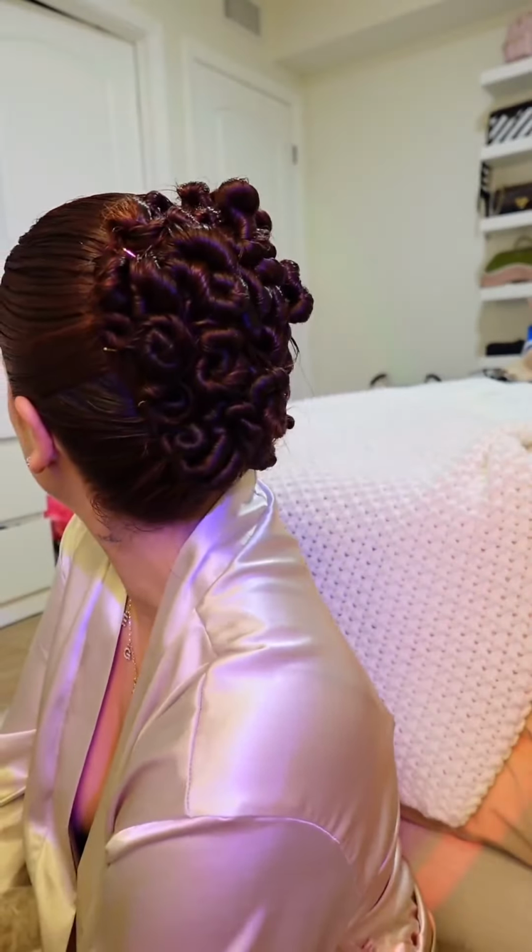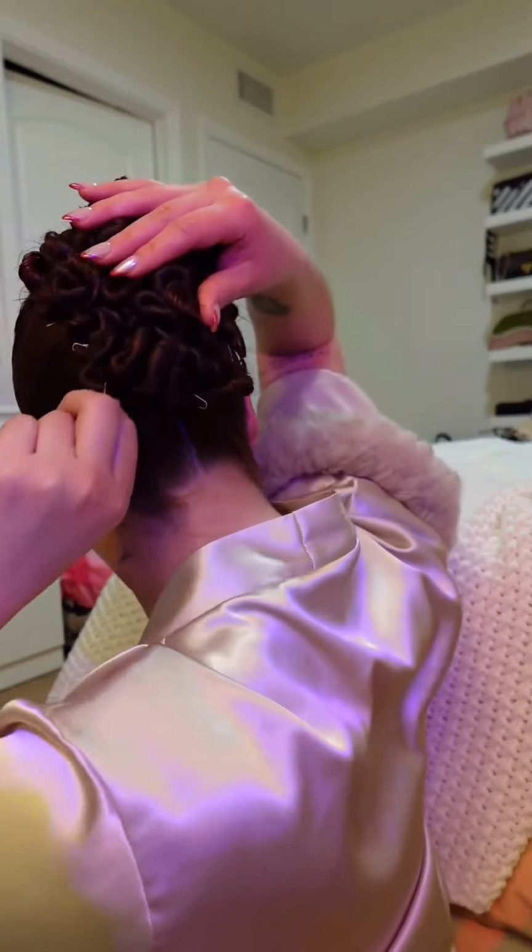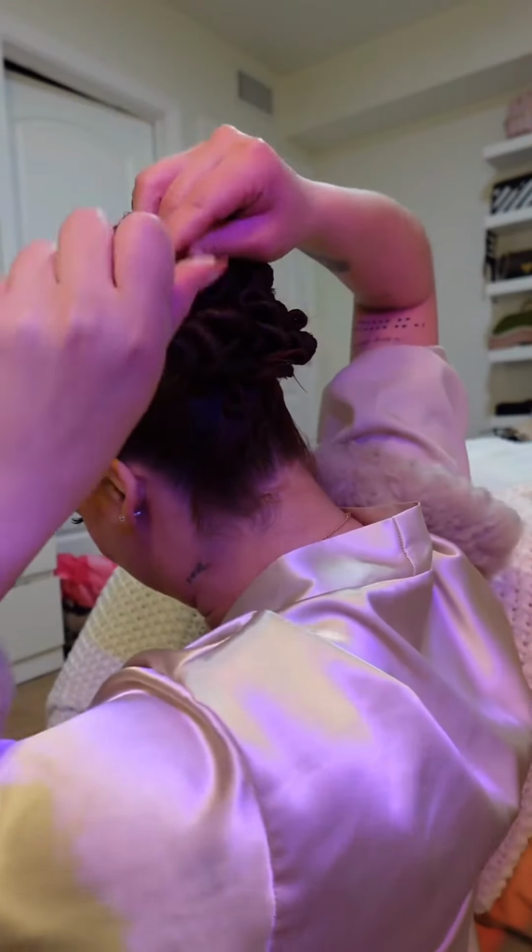Guys, I don't even know where to start. Like, look at this. I've never had a hairstyle like this before. This is crazy. I need help. Okay, here we go. What is this? This hairstyle took 2 hours. How long do we think it's gonna take to take it all out? Okay. Ow.